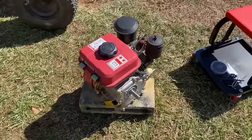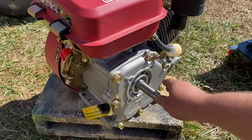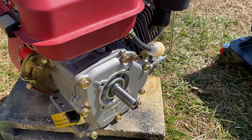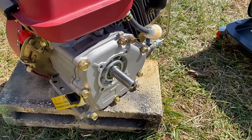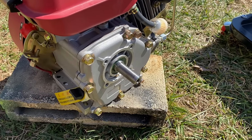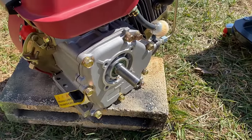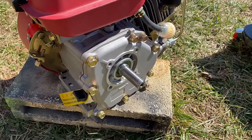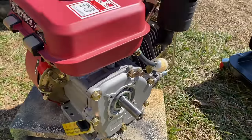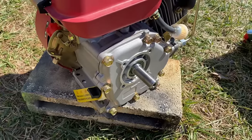Now, one issue with this diesel engine is it has a 20 millimeter output shaft, and most of the clutches and stuff you find here in America is 19 millimeter. So what I'm planning on doing is getting this thing cranked up, and I'm gonna take some sandpaper and file down that output shaft about a millimeter. I thought about a couple of different options, like getting a sleeve to adapt this to a 1-inch output shaft and just buying some 1-inch clutches and stuff. But in the long run, I decided it'd just be easier to file that output shaft down so I could fit the torque converter on it and would have an easier time finding clutches for it.